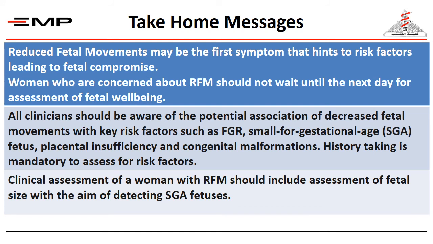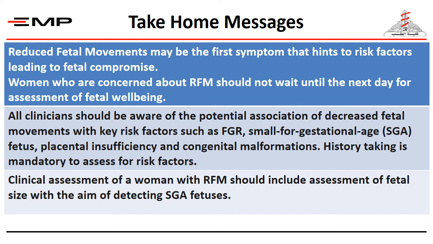I hope that by the end of this session, you remember that reduced fetal movements may be the first symptom that hints to a risk factor leading to fetal compromise. All clinicians need to be aware of the potential association of decreased fetal movements with some key risk factors: fetal growth restriction, small for gestational age and placental insufficiency, and congenital malformation. Clinical assessment of a woman with reduced fetal movements should include assessment of fetal size with the aim of detecting small for gestational age fetuses.